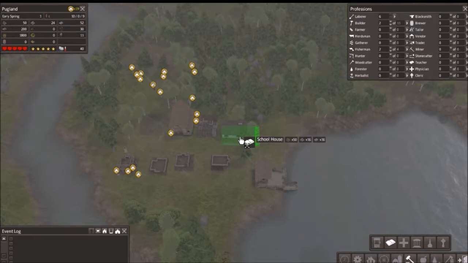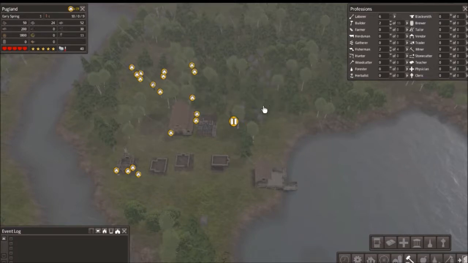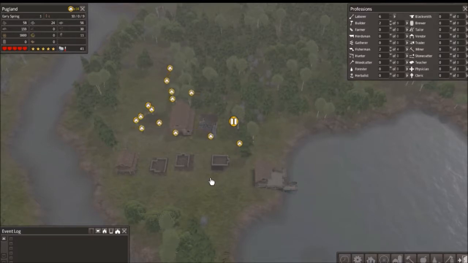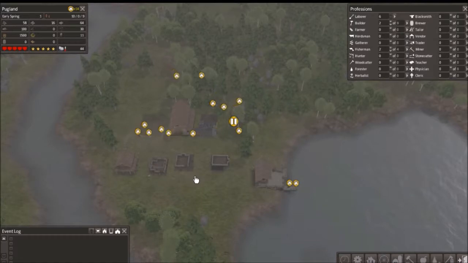All right, so here's what we'll do. We'll put the school down right here, and then we will click on it and pause it. That means they won't work on it until we unpause it. But now we need to work on some other stuff, because eventually you're going to run out of clothes and you're going to run out of tools. Once you get past your first winter, we can pause this for right now. You're really going to need a blacksmith and a tailor, so they can make more tools and more clothes for people.